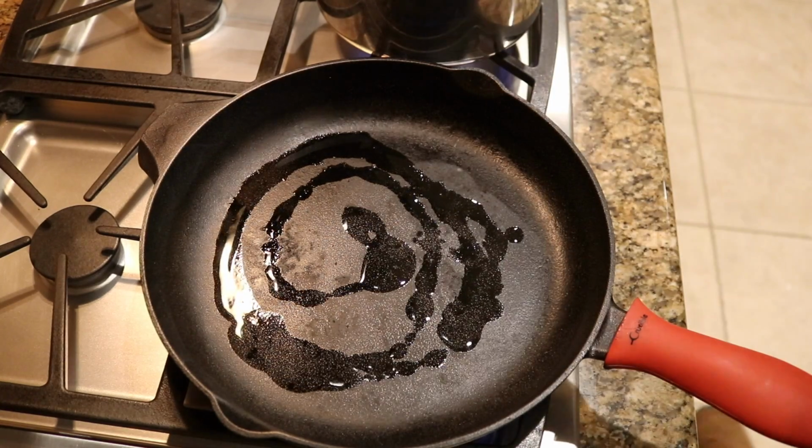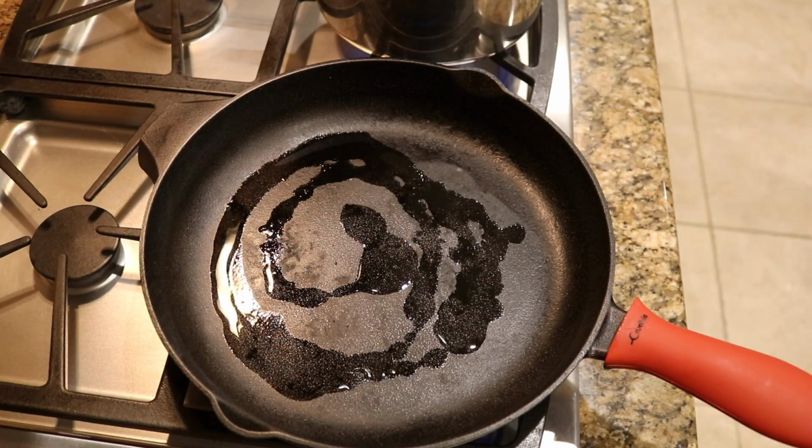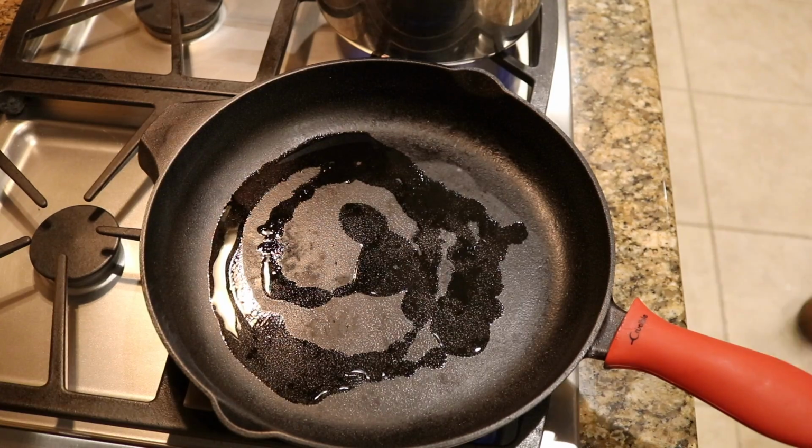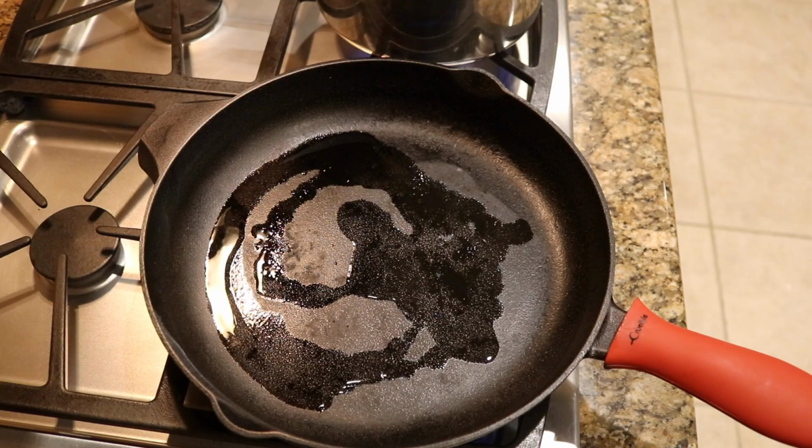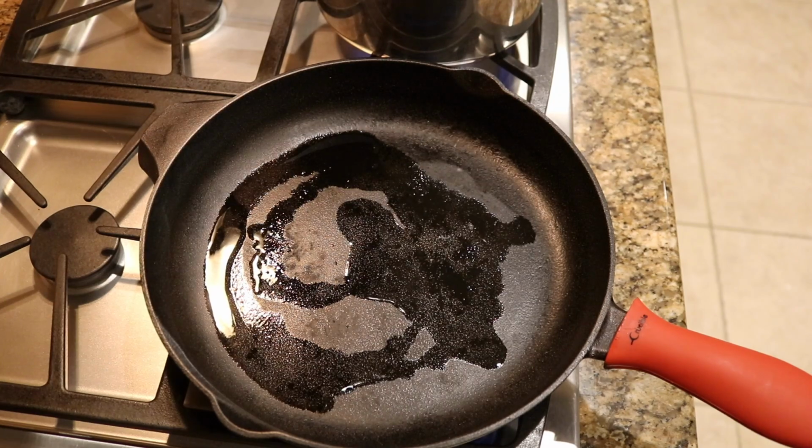Let that get all nice and spread. Heat that oil up. And we're going to put the skin side down to the hot pan and cook it for about 5 to 7 minutes. Flip the chicken, place the pan in the oven, and roast for another 18 to 20 minutes.